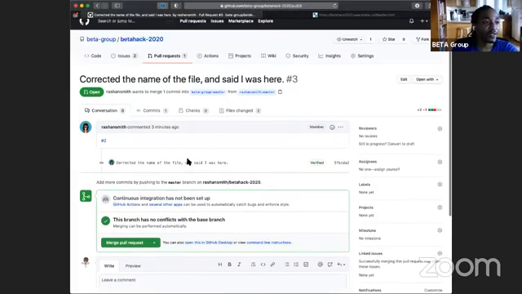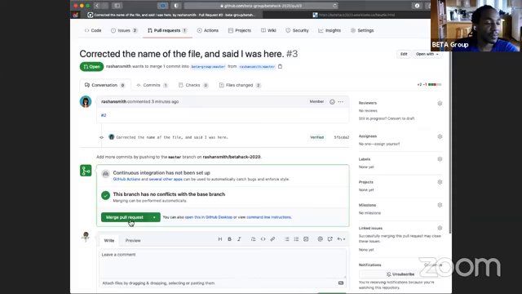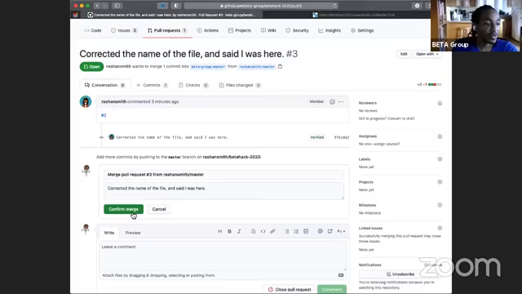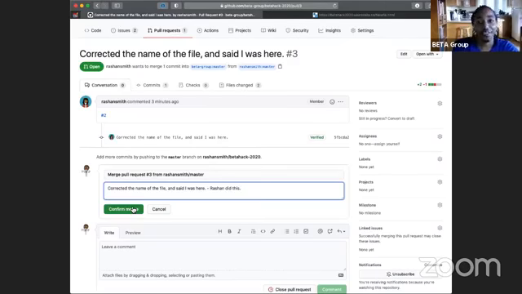Once I'm inside of her pull request now, I'm just going to click merge pull request because I find no problem with it and it fixes an issue that I wanted solved. It's going to ask me to confirm the merge. I'm just going to add an additional commit message, which isn't necessary. I'm just a stickler for it.